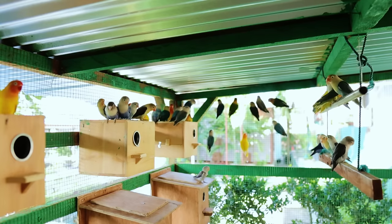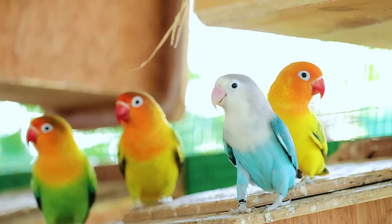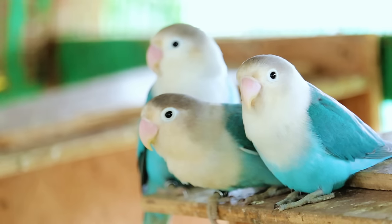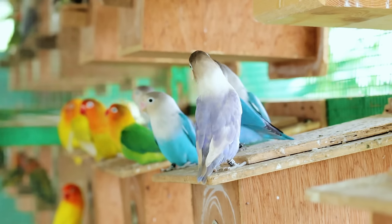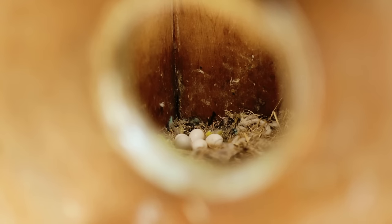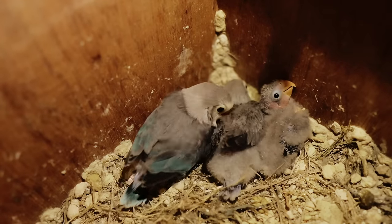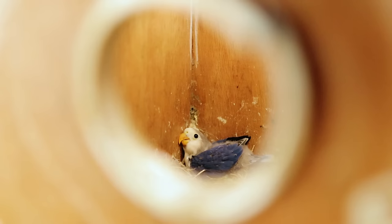Maybe you will ask, Dexter, what profit would you gain out of this bird farming? I will tell you that even if I will not sell my birds, the therapy I can get from taking care of them is already enough. I don't need more money — just taking care of them heals my soul and spirit. The African lovebirds are also thriving. In fact, we have produced new strains and new colors that are really very beautiful. Just this morning I examined the individual nest boxes and found so many eggs and chicks. For this season I am set to harvest at least 18 to 20 new birds from the nest boxes. These are the joy and happiness we get from this farming activity, and what I am feeling right now is an overwhelming joy deep in my heart.